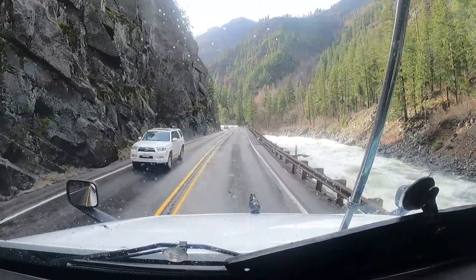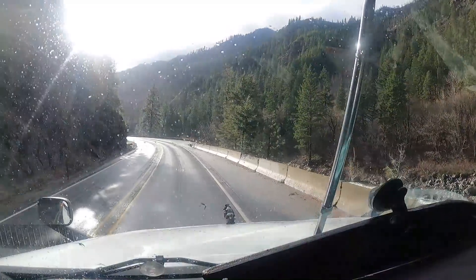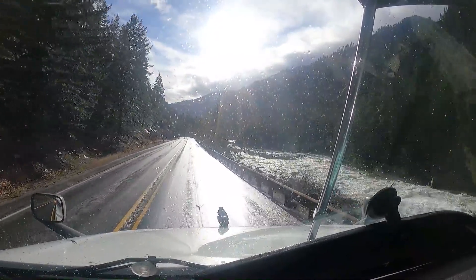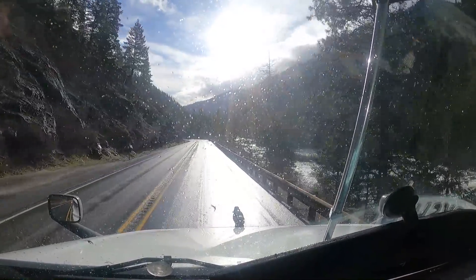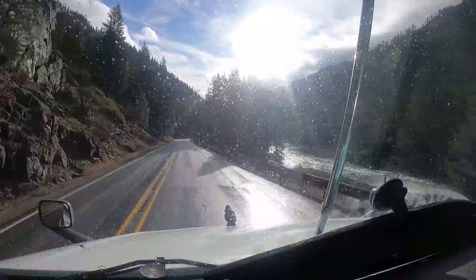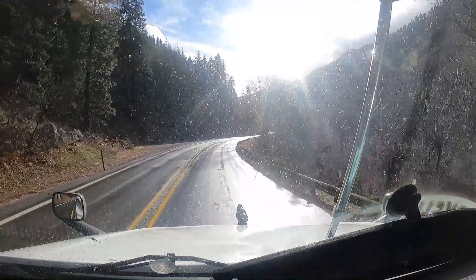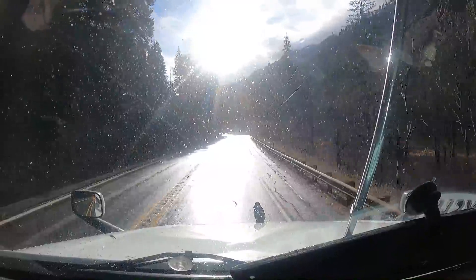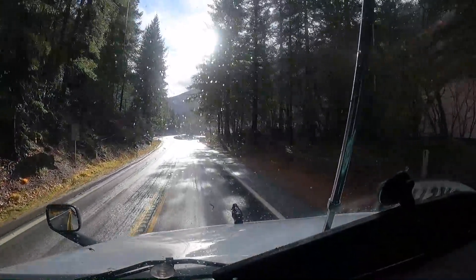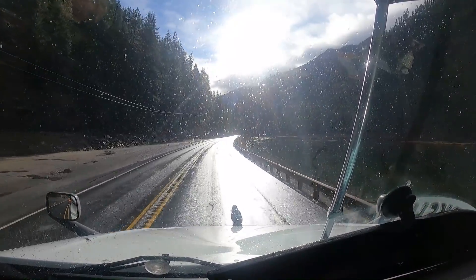Look at how vicious that river is - that's scary. A little bit of advice: when it's been raining a lot, this side isn't too bad, but the other side it was really torrential rain. Try and stay away from the mountain side if you've got a dual carriageway. If the mountain's on the right-hand side and you've got twin-track road and there isn't a lot of traffic about, it's probably a good idea to stay in the outside lane. That way if you do get a bit of a landslide, you're going to be a little bit more protected. I set off yesterday to go to Canada and was held up an hour on the I-5 because one of the lanes was shut down - they had a landslide two days ago up there.